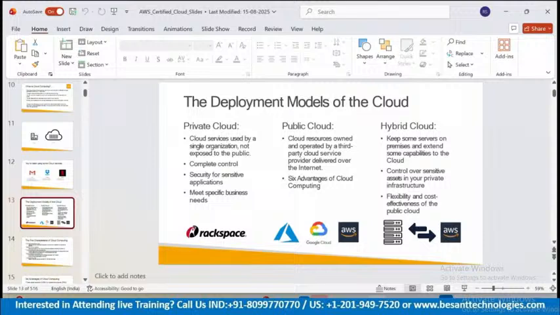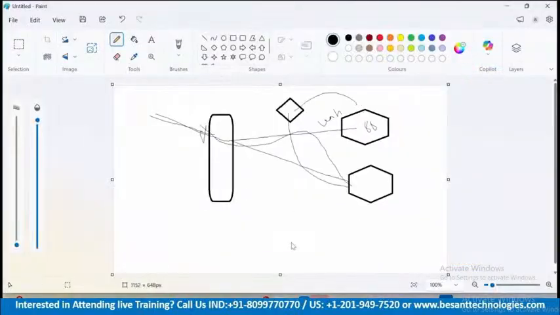Now how does the private cloud work? Usually a private cloud will not be accessible on the internet. It is fully private, so it is communication between your office network and the private cloud. That's it. If you purchase a database from a private cloud, even though I know the database username, password and IP address, I can't access it from outside my office network. I should belong to my office network, and only then can I access these private resources. Is it clear?